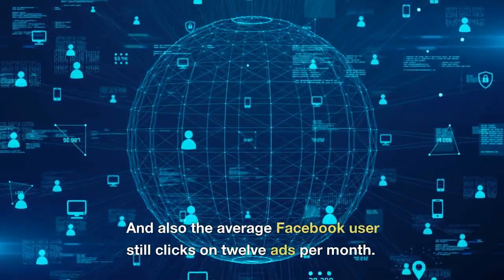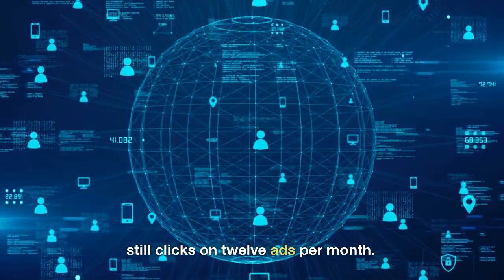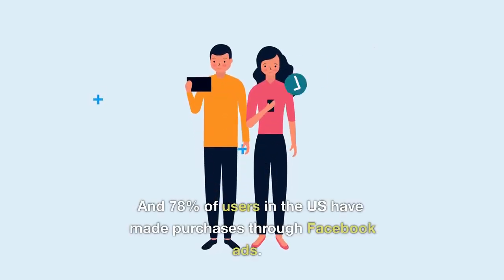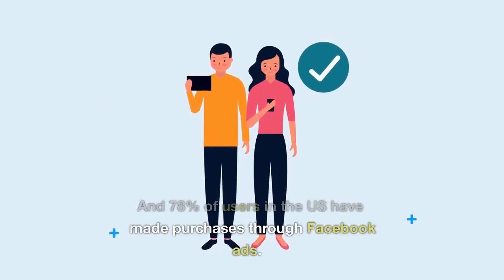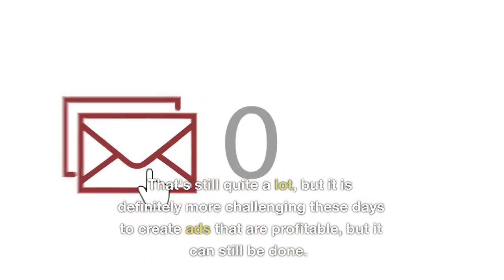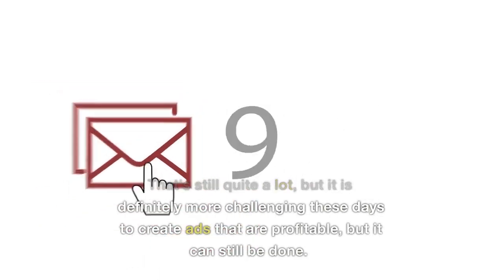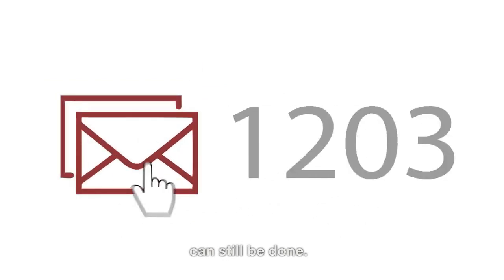And also the average Facebook user still clicks on 12 ads per month. And 78% of users in the US have made purchases through Facebook ads. That's still quite a lot, but it is definitely more challenging these days to create ads that are profitable, but it can still be done.